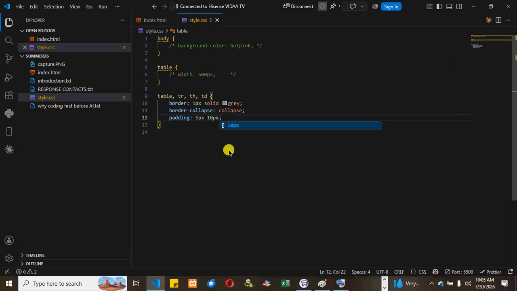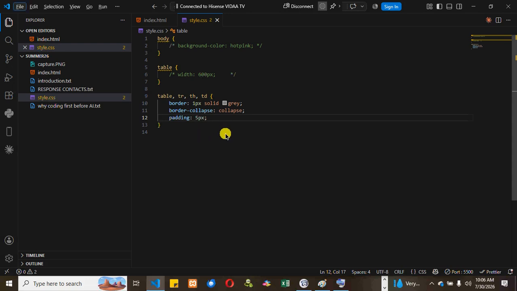Then when I say only 5 pixels, I'm saying top, right, bottom, left. Do you understand it now?